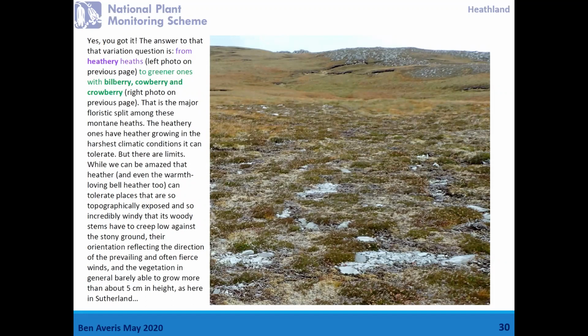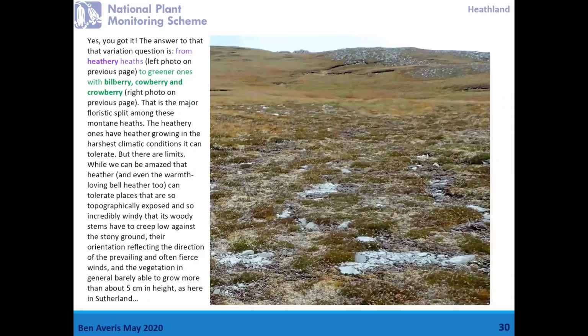Amazing habitats, and there's quite a lot of space between the plants and the moss patches, and we can get some montane plant species occupying that space, montane plant species that can't tolerate competition from others, but in places like this, they do get that bit more space, and if they can tolerate the severe climate, they can grow there. So that's one of the main forms of heather-dominated heath, in these very wind-exposed sorts of places.